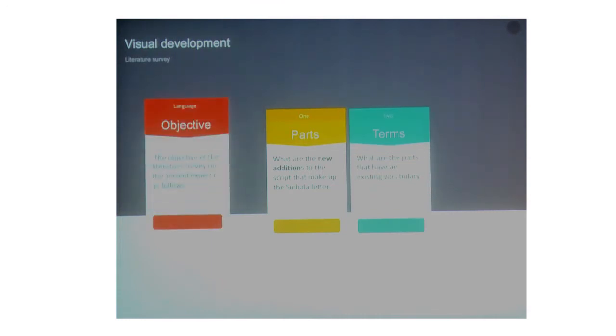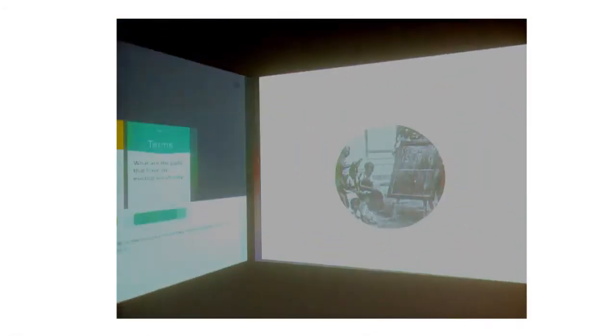And similarly, the second expert was also on the literature survey. It's two parts again, the terms and the parts. The gap that I filled was the fact that the epigraphic studies finish by the 15th century, whereas language covers the rest of it. So within this, with the visual development, I've figured out the visual form of the Sinhala letter, and I've grouped it into 5 sections.